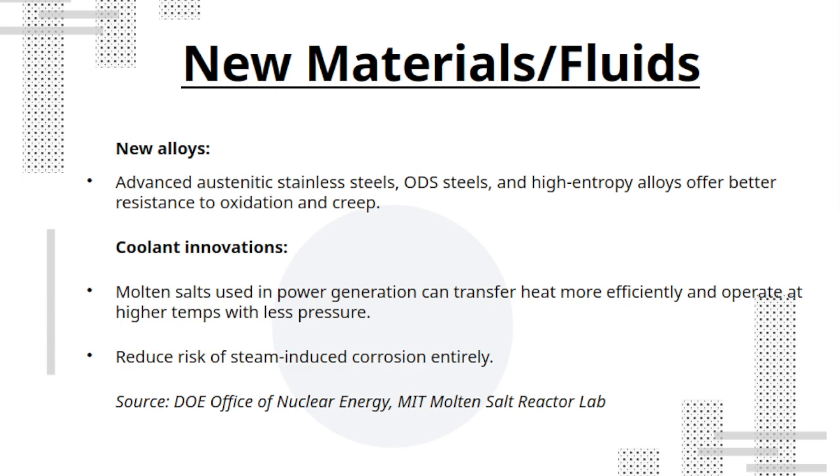This company, Copenhagen Atomics, has these highly purified specialized salts that they use in heat exchangers, and the degradation rate is much lower when compared to steam. So they use them in power generation, and they can transfer the heat much more efficiently and operate at these higher temperatures with less pressure. And there is, of course, a reduced risk of steam-induced corrosion entirely.